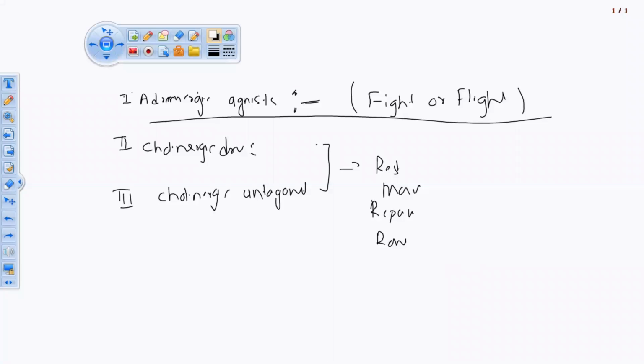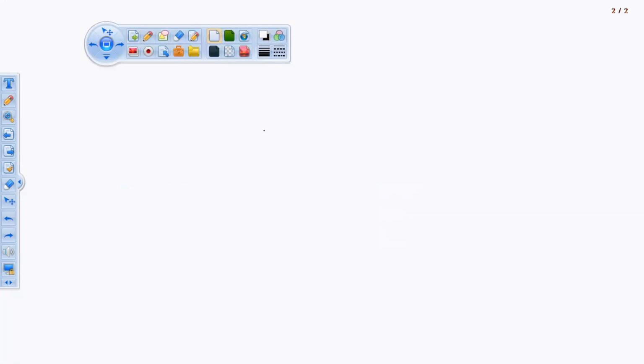Now we'll see the first part of this, adrenergic drugs. Then we'll go forward with the cholinergic system of drugs. Now in your syllabus there are adrenergic neurotransmitters. Now we will see what the autonomic nervous system is. We saw the classification and which neurotransmitters there are. Because of those neurotransmitters, what kind of reactions can be produced by the body, and how we are going to maintain them with those kinds of activities, we have seen.